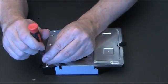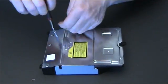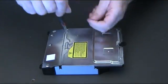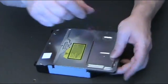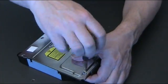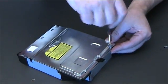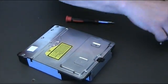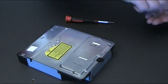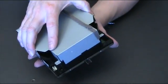Flip it over, and there are 5 screws on the bottom. One there, one there, one in the middle, and then 2 long screws which hold the base to the top cover. And I'll show you those screws in a wee moment. Okay, let's get a zoom in on those little screws there. There we are.